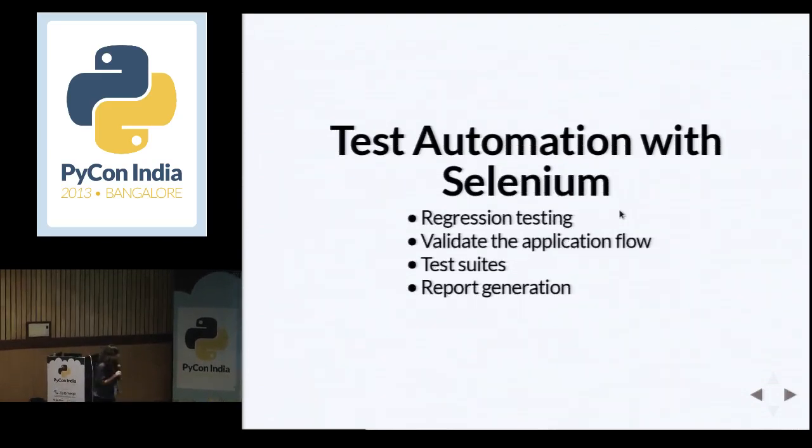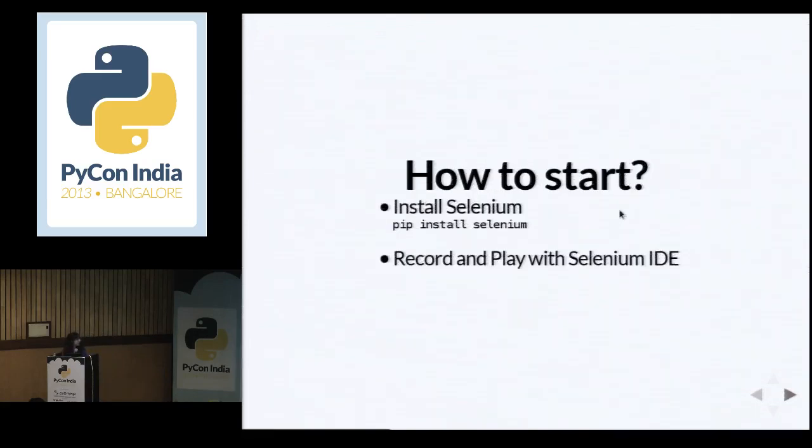Now, the first question is how to start. The first step is that you need to install Selenium, which is very simple. You just need to do a pip install selenium and you're all set to write your scripts. But if you are new to programming and you are a newbie, I would say you should start with the record and playback tool, Selenium IDE. Selenium IDE is a component of the Selenium project. It is an integrated development environment. It is a record and playback tool which allows you to record scripts and play them and do certain assertions.